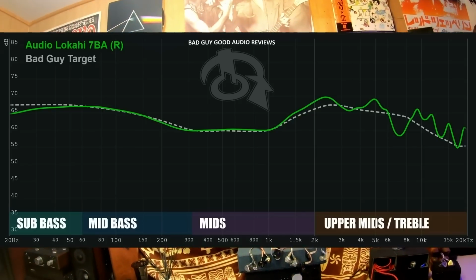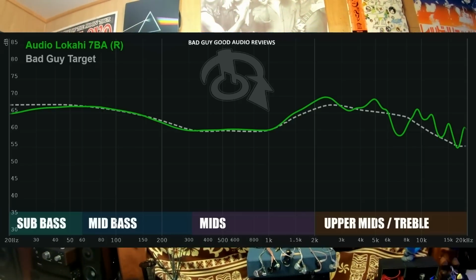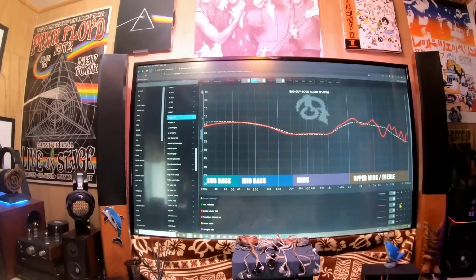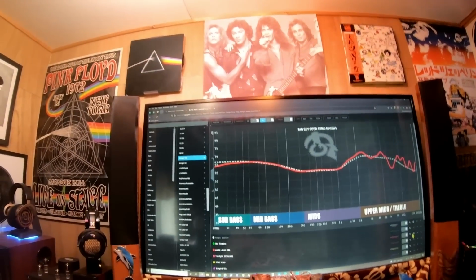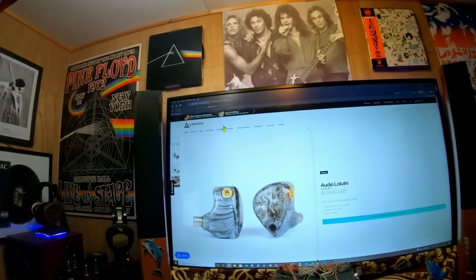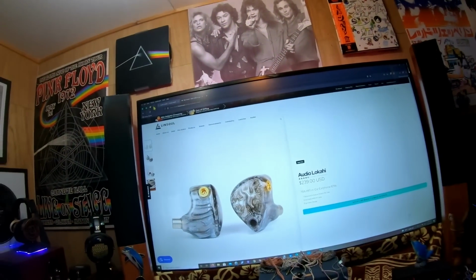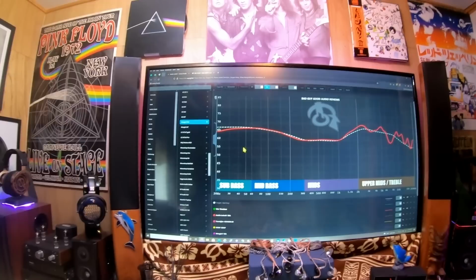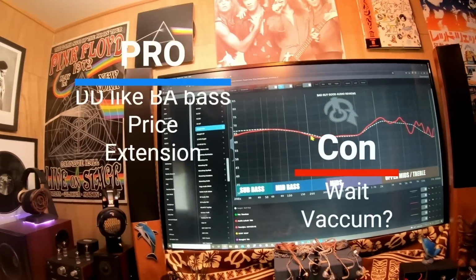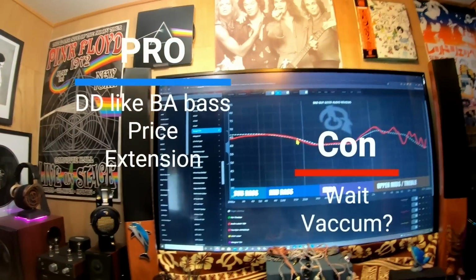This is the perfect example of dynamic driver compensation given to a BA, because a BA doesn't sound like a dynamic driver, but with some boost and help, it can sound like it. And this set actually does. This is 7 balanced armatures inside. It's made by a DIY person. And in the bass department, it's not lacking at all. And this elevation in the mid bass as it gets to the mids can be really dangerous for dynamic drivers that aren't done right. But this set does it perfectly.